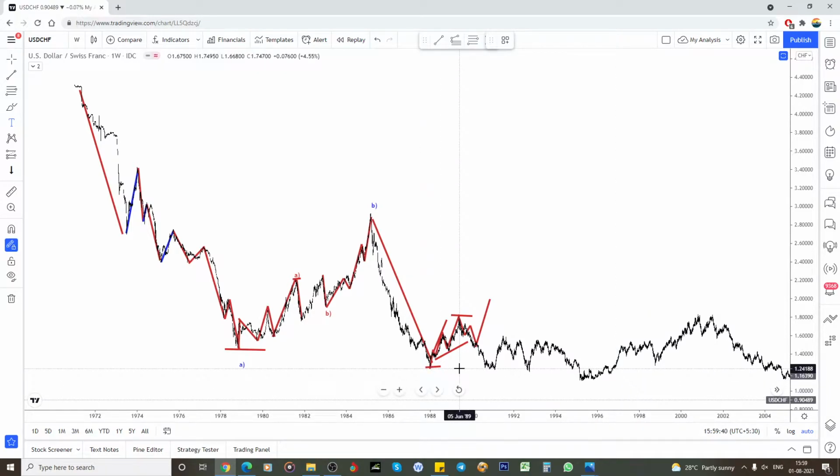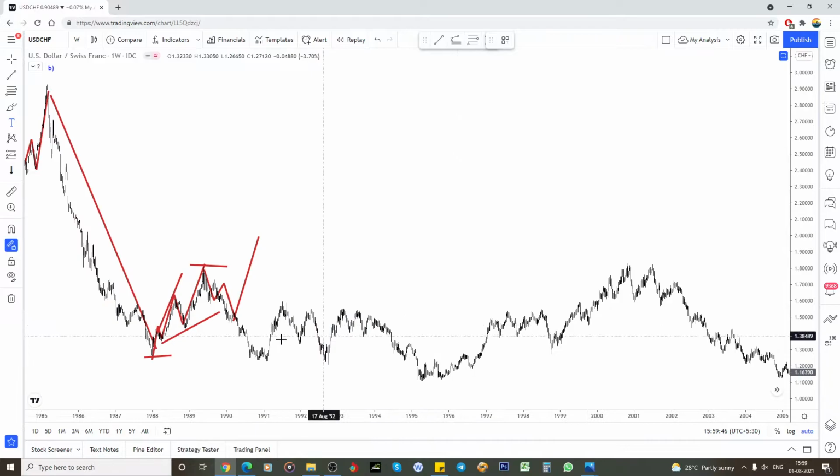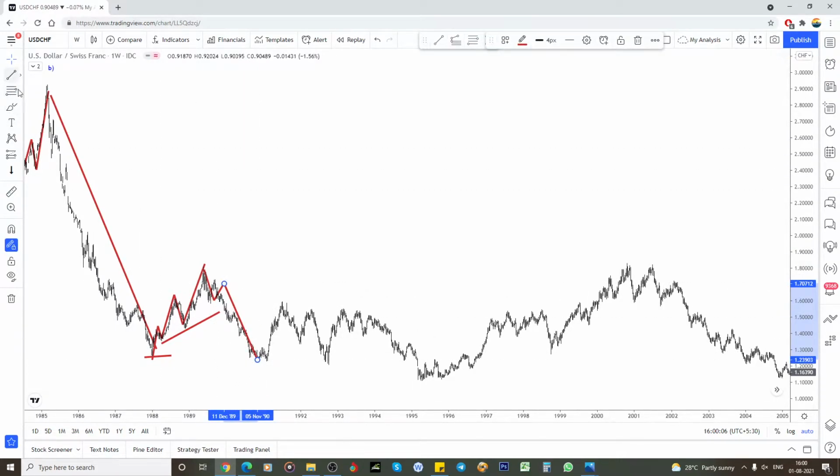But if the C wave contains a 5-wave structure, this is the wave 1, and here also it's shown that 5-wave structure. So everybody is looking for, again, it is nearly that 61.8, it failed. So what happened here, again it broke the low. So that means it is still doing an irregular flat formation here. So now it is an irregular flat formation, see here, and again it dropped, right? So this is A, this is the B and C. So for this A, this is the B and this is the C.